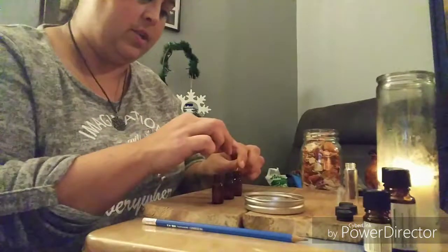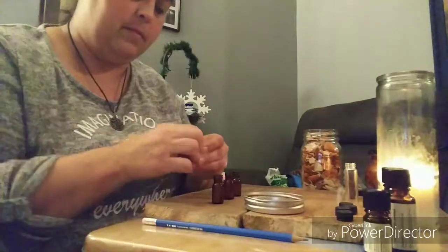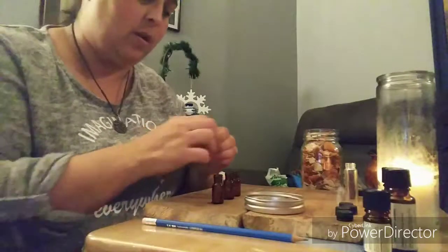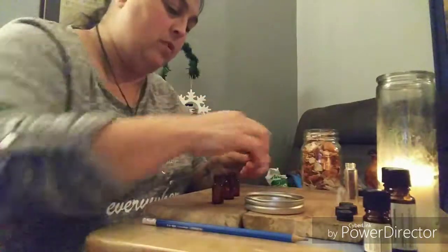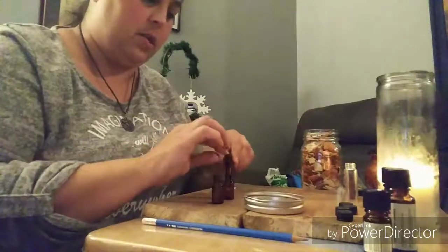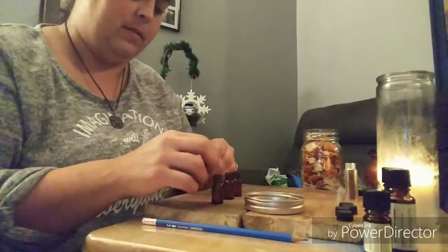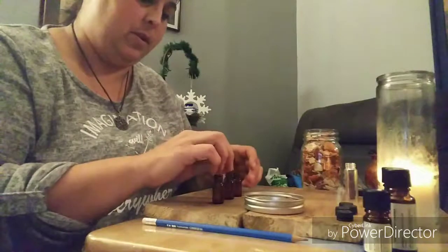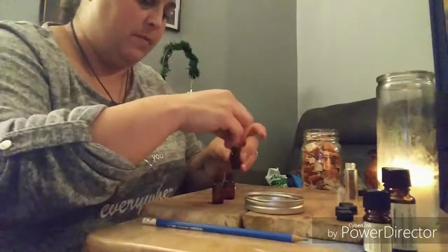And as I'm doing this, I'm setting my intentions of why I'm doing this, what it is for. You can say the words out loud. You can make up your own words. You can just say them quietly to yourself. Oh, that kind of got stuck in there. It's not that I'm not talking to you guys, I'm just putting the intentions in there. Oh, it smells beautiful. Okay.